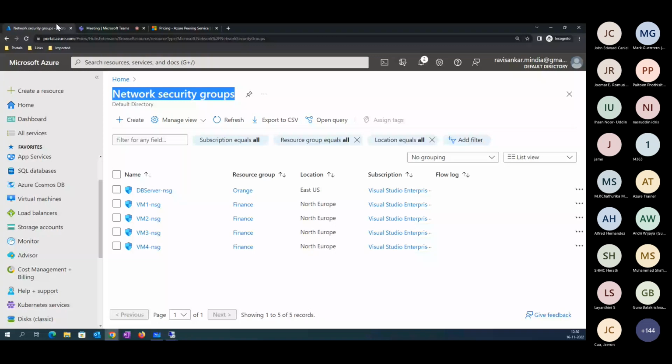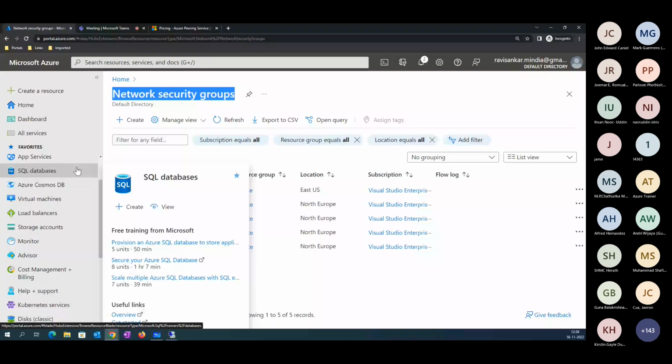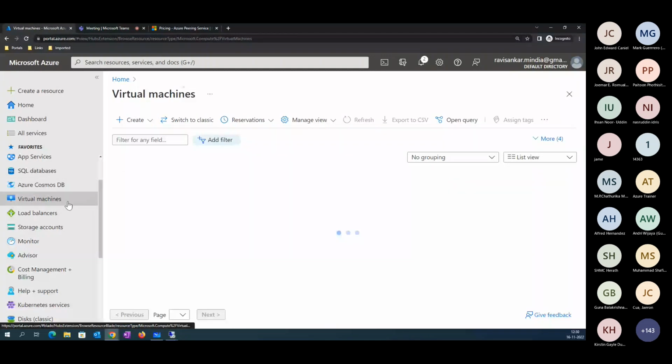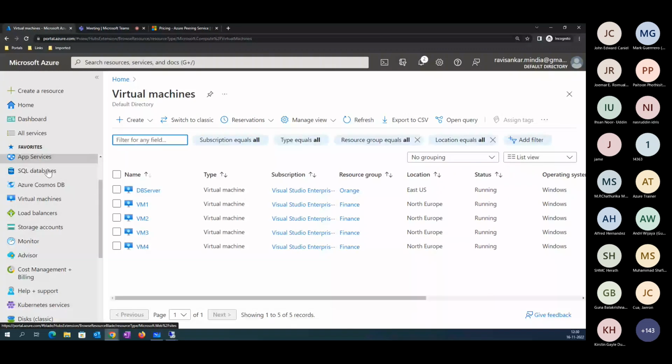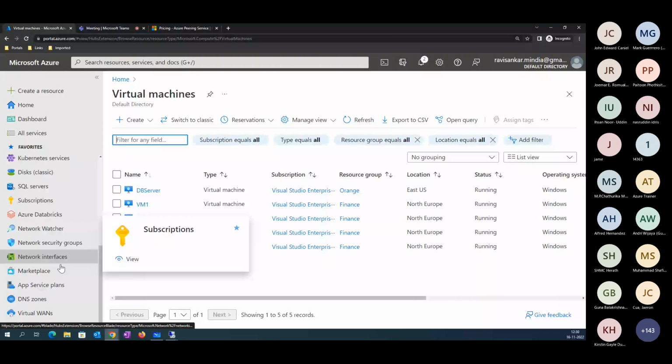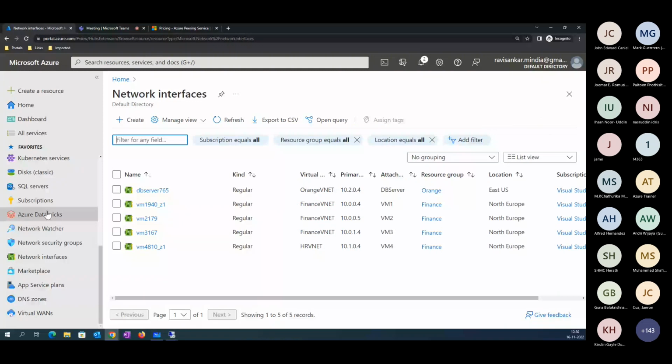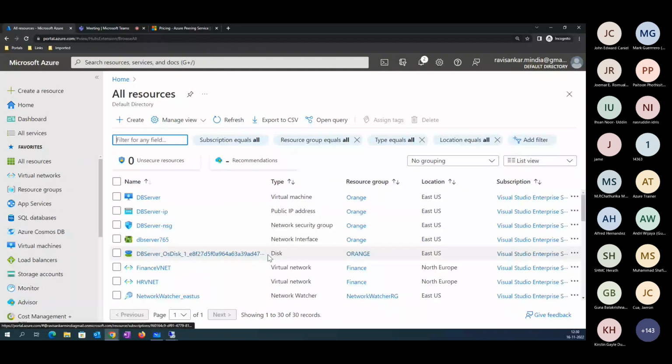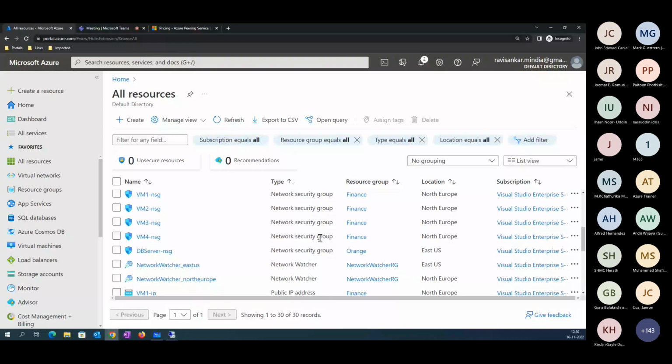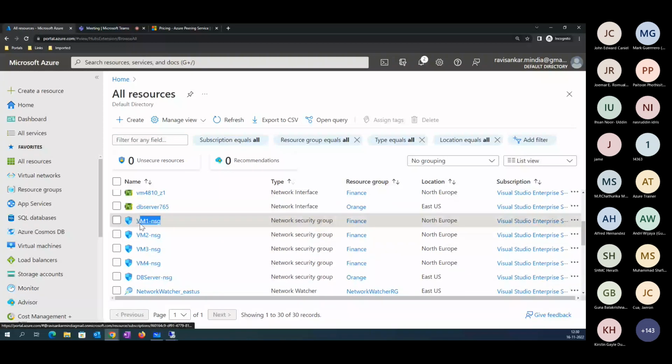Now, you may already be aware that the moment you create any VM on the Azure portal, you may have noticed that a network security group is automatically created. For example, if you go to a resource group here, you may see that a network security group is automatically created. For VM1, a network security group is created.